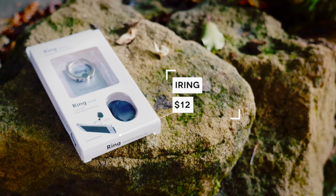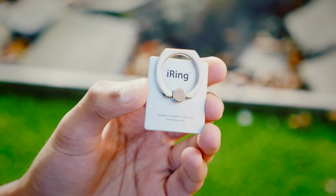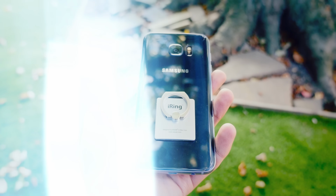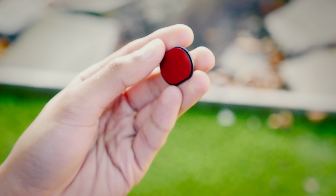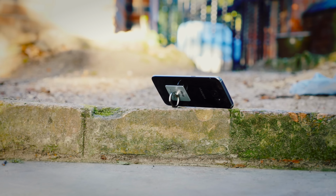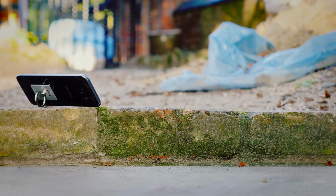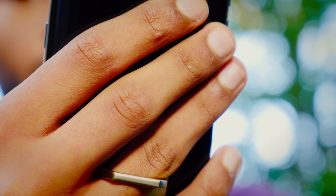So for those of you who wanted to stand up your smartphone but kind of wanted a more robust all-round solution, there's the iRing. So this is an external metal ring you can buy and it uses adhesive to stick on the back of your smartphone. Inside the box you also get this little handle which you can stick onto anything, so you can basically hang your phone from any flat surface. It also means you can watch movies in any orientation, and it was rigid enough so that I felt comfortable touching the smartphone screen even when it was stood up like this. And the final feature is that you can also use it to stop you dropping your phone, but I have to say personally I found it a bit uncomfortable to hold like that.